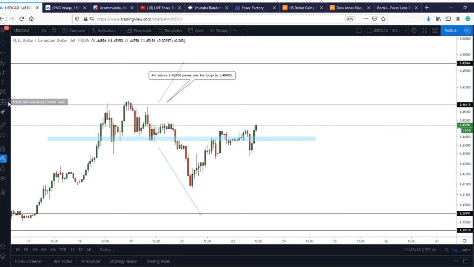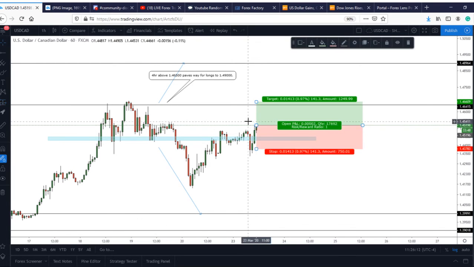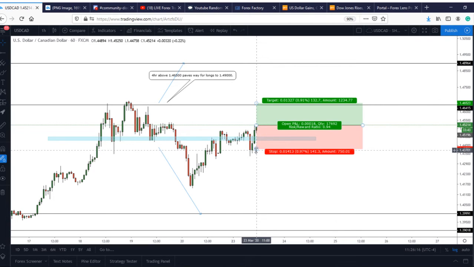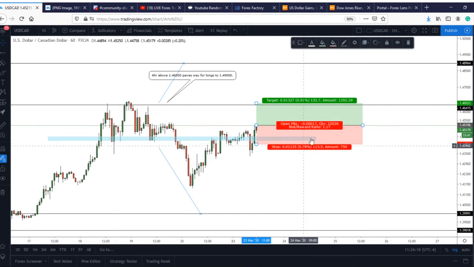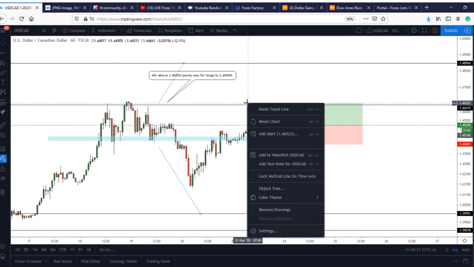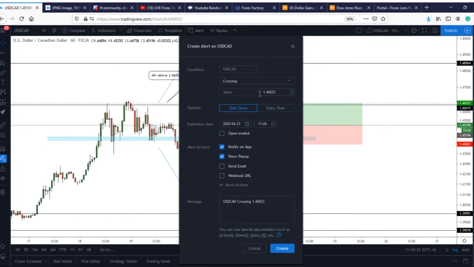Just the R2R is not there, if I show you guys. So if you enter now, you take profits here. Your stop loss has to be below the support. And 1.17 is not an ideal setup. We like to take 2.0 or greater. And so this move will happen. I would not recommend entering now. But what I would say is wait for the 4-hour closure above this level right here. So I'm going to put an alert, see if it happens.